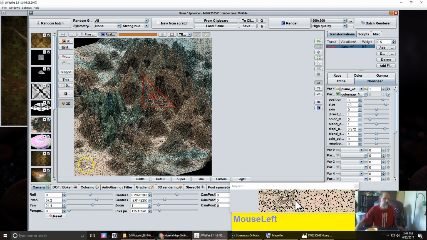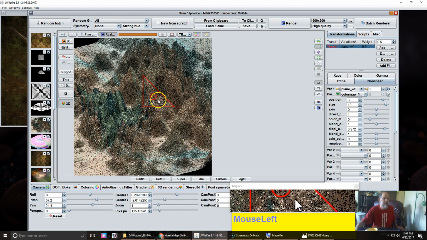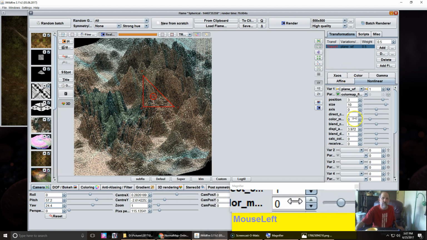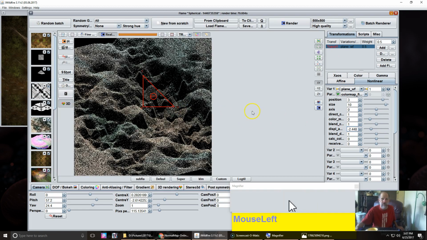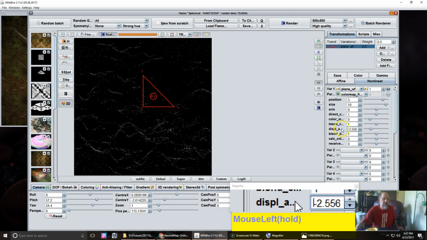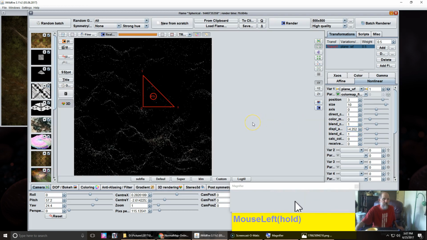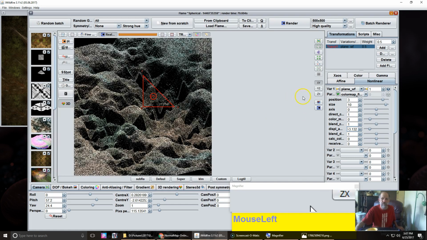So you see this could be kind of like lowland, and then we can have some mountains up ahead. Or we can decrease it down. Gives us a different look.